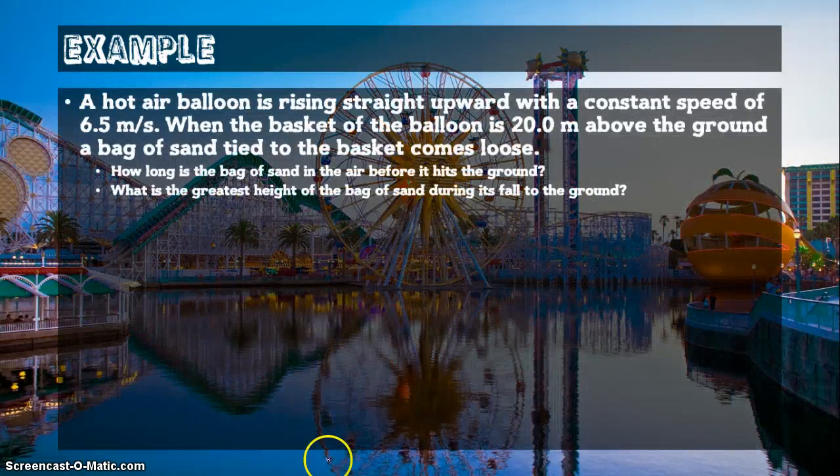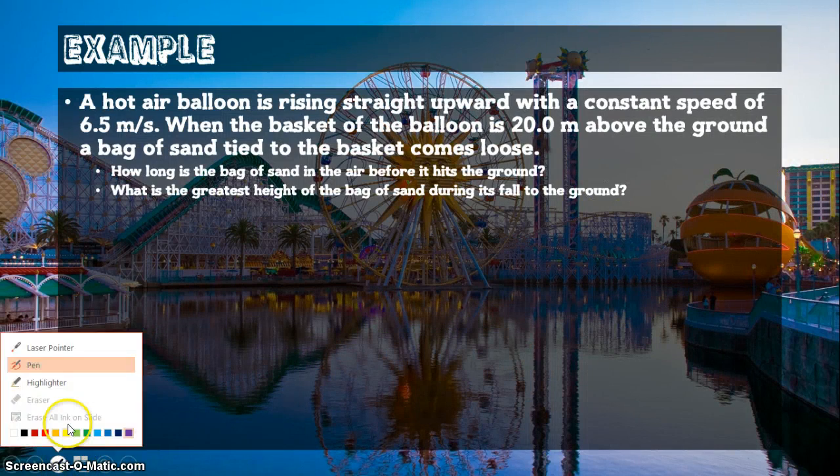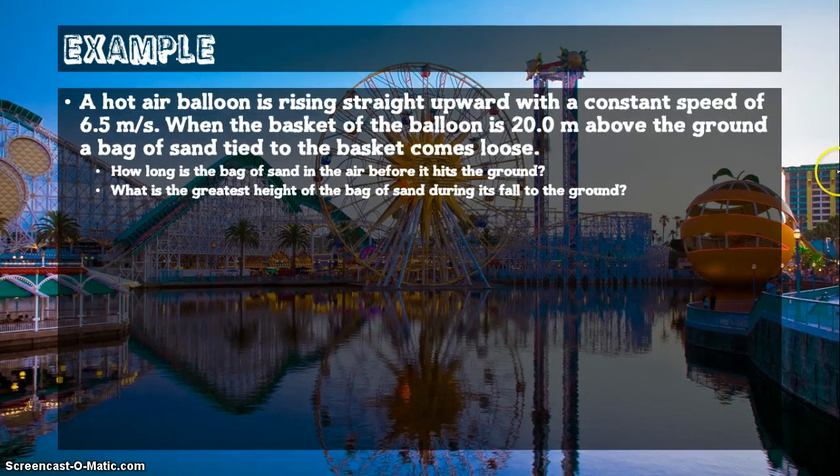So let's look at an example here. A hot air balloon is rising straight upward with a constant speed of 6.5 meters per second. When the basket of the balloon is 20 meters above the ground, a bag of sand tied to the basket comes loose. How long is the bag of sand in the air before it hits the ground? So we want to know the time that bag of sand is in the air.